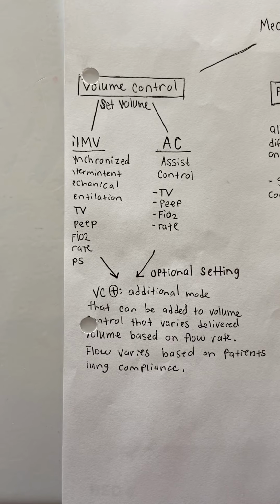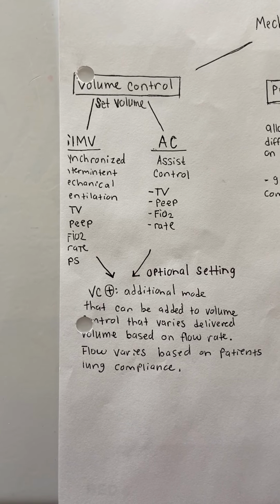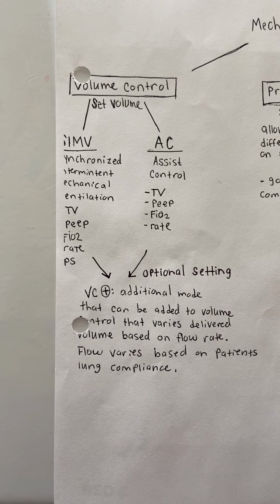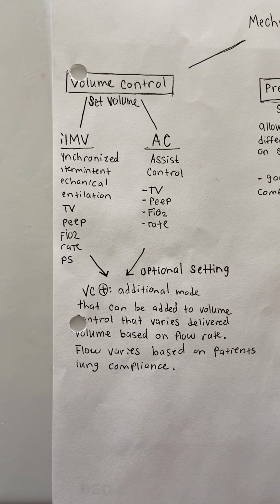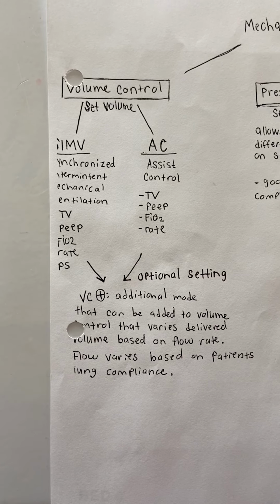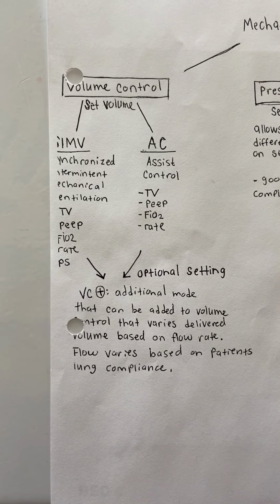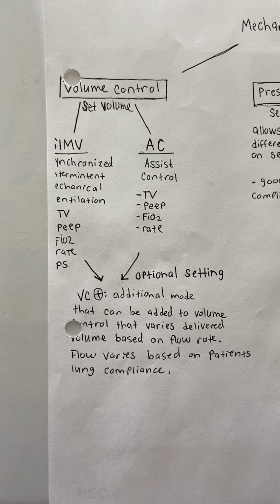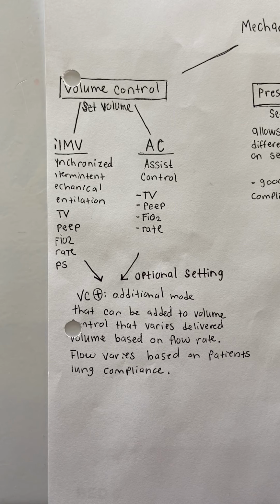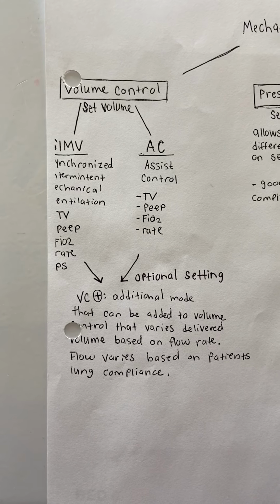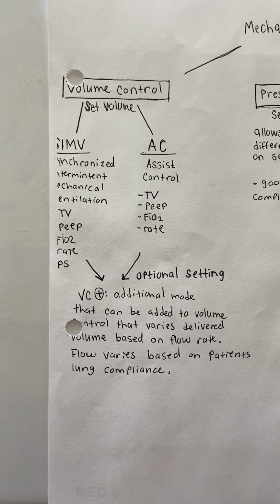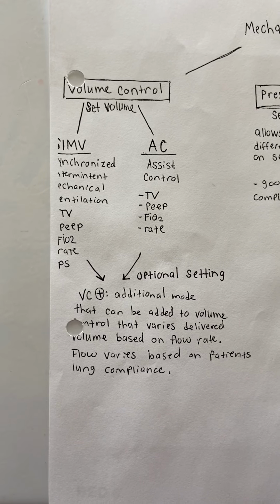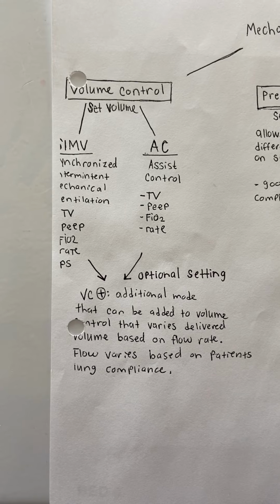So the patient can initiate spontaneous breaths. Of course, they can always breathe over the vent. However, on assist control, if they try to initiate a spontaneous breath, the ventilator takes over and administers the settings that are already put into the vent. So we'll say, for example, the patient is receiving a tidal volume of 500 cc's of air, and their respiratory rate is set for 20. If the patient breathes over that 20 set rate, each time they initiate a spontaneous breath, the ventilator is going to give them that entire 500 cc's of air.